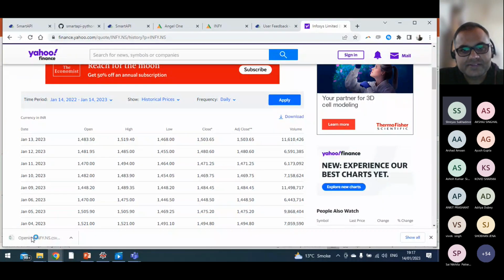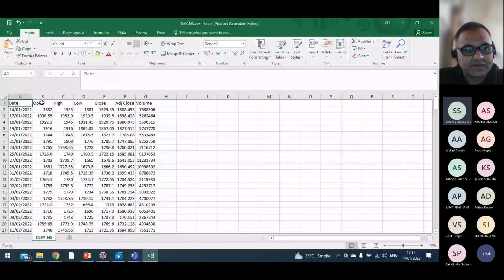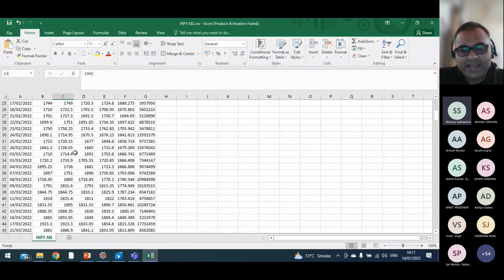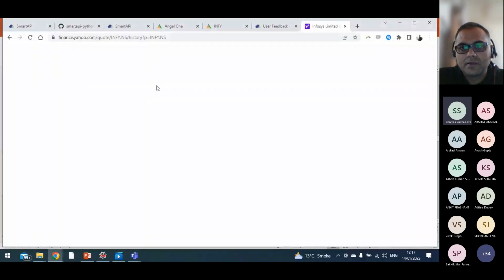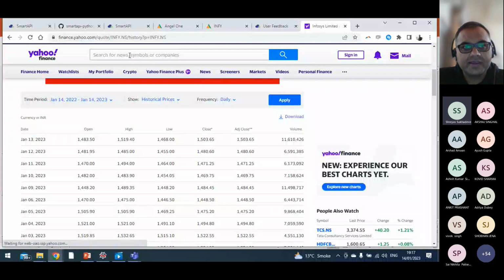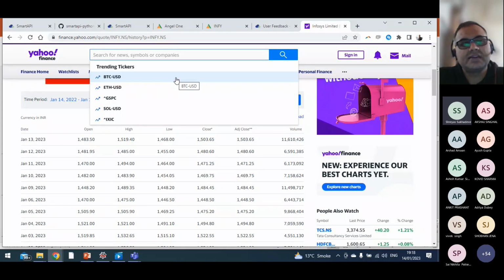So let me click on infy.ns. This is the data that you will get. You would have date, open, high, low, close, adjusted close, and volume. Likewise, I want you to store 5 stock information. So we have Infosys. I'm going to do it for 5 stocks, and I have my screen shared. If you want to use the same stocks, you can do it. Otherwise, if there are any 5 companies that you find interesting, I want you to download the historical data for that.